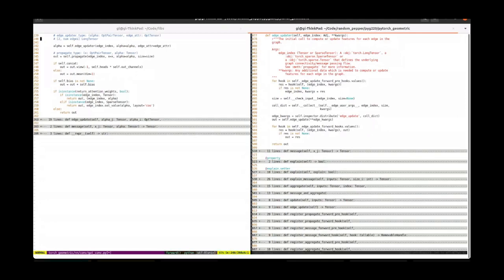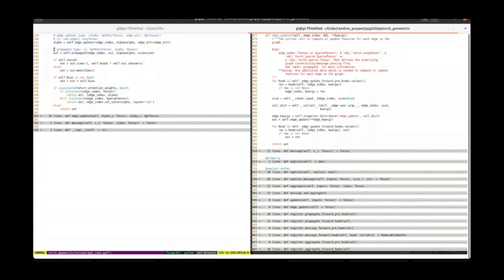We can ignore edge attributes for now, because if we stick to the definition of the graph attention network described in the paper, edge attributes are not really used in the computation of node embeddings. They're ignored, so we can ignore them too for the time being.